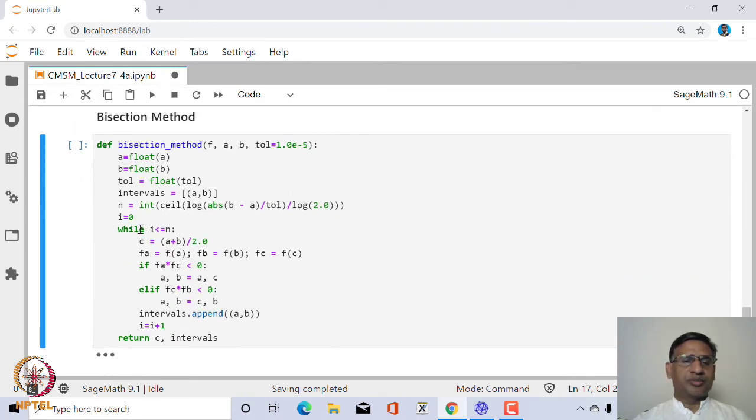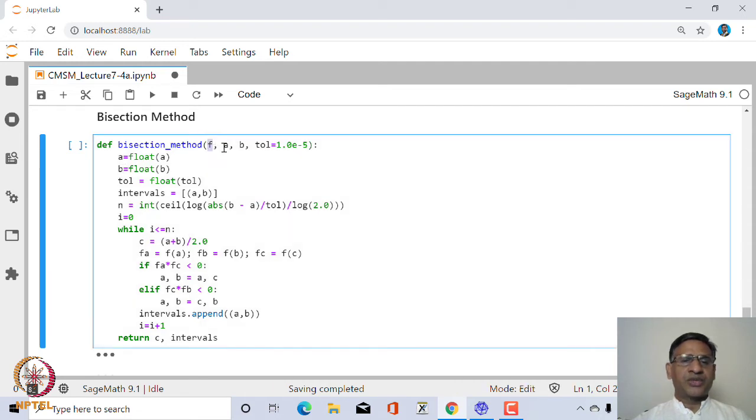This is a user defined function for the bisection method which requires input f, the interval a and b, and the tolerance of 10 to the power minus 5. You can change this tolerance to, let us say, 10 to the power minus 10. a and b are made float, because in case you give integers, then most often you may end up with a rational number as output, which may look somewhat ugly.